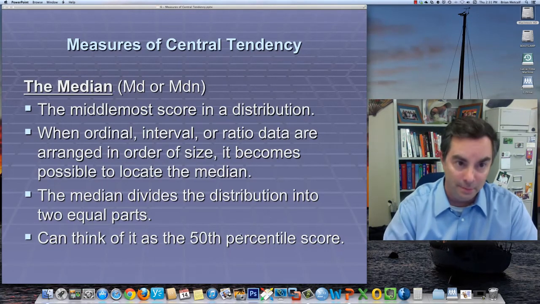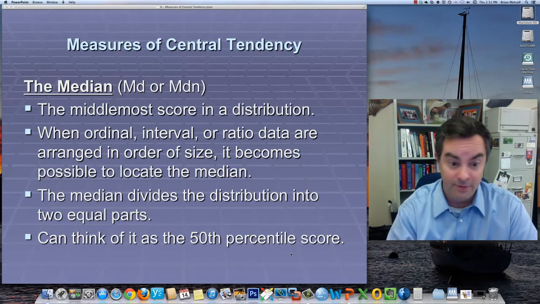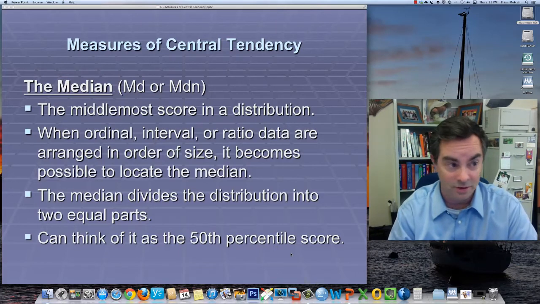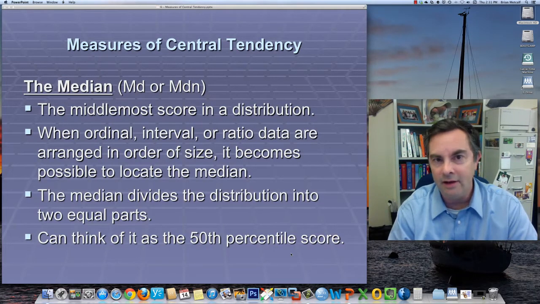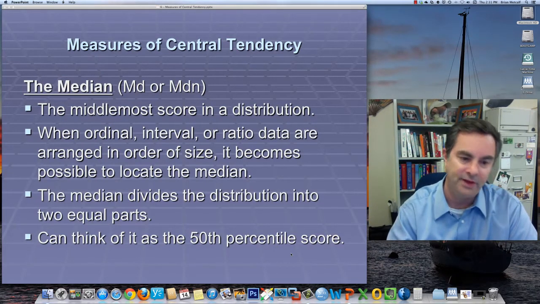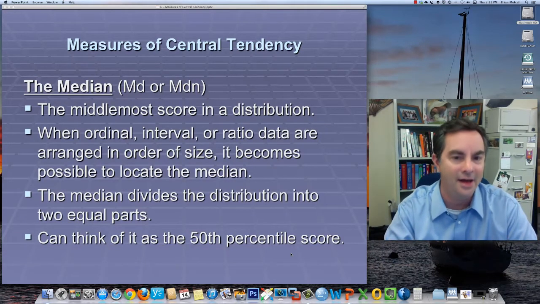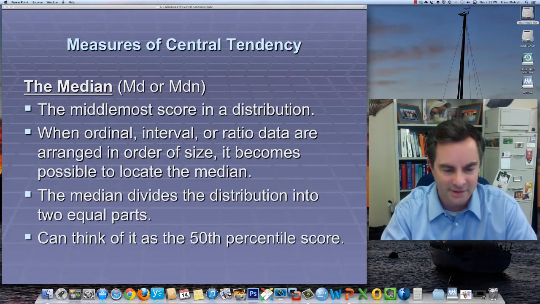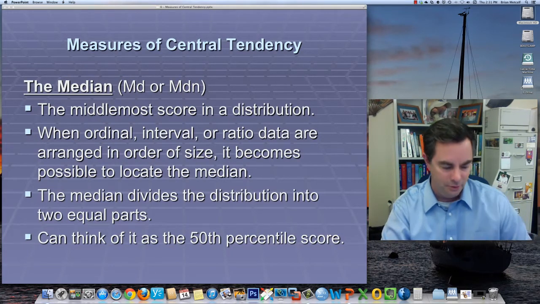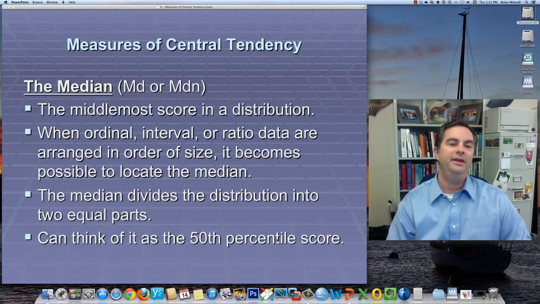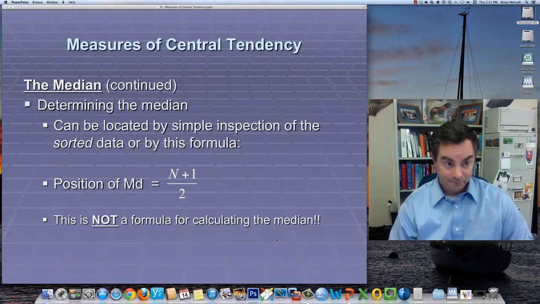So the median is the middle point. It's the point where 50% of the scores or the data lie below it and 50% lie above it. That's what the 50th percentile means. It's the percent of people or scores at or below a certain value. So the median is the 50th percentile score.